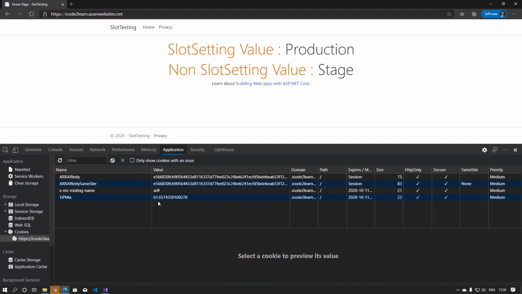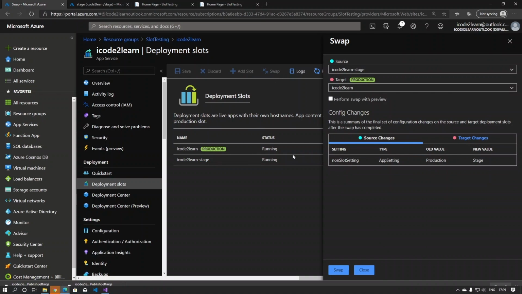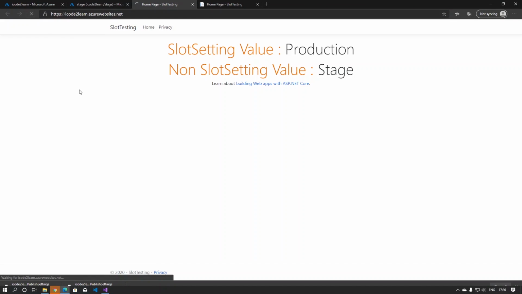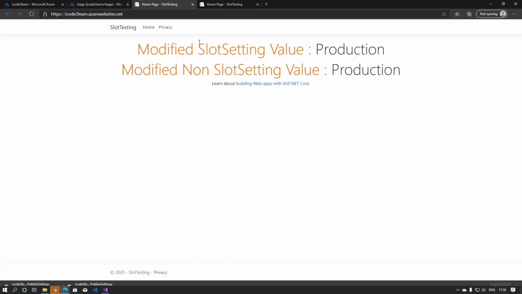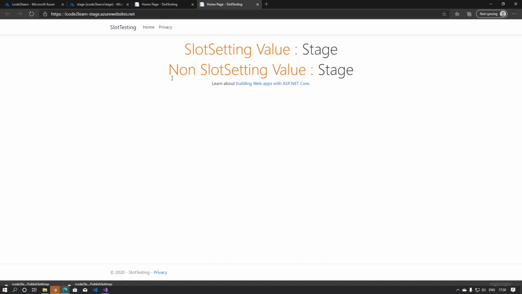Now the TIFF mix value is more than 50, so we got the response from production slot. Who will calculate this TIFF mix value and other advanced information we will discuss in our upcoming sessions. Once after testing code with real-time users, we can change the traffic percentages back to original. We can swap the slots to move our changes to production. Our new changes moved to production and old code moved to Stage Slot. Here you can observe non-slot settings also came to original position as we swapped twice.